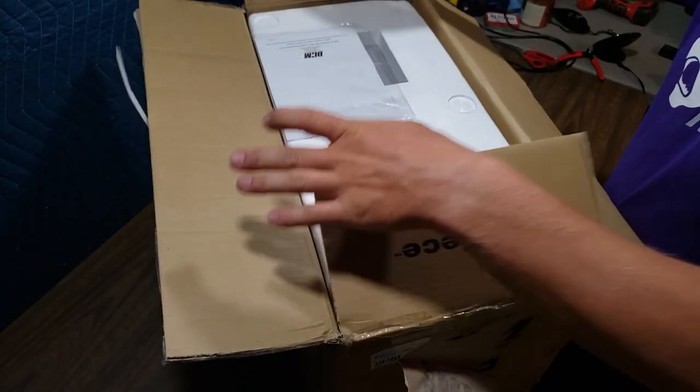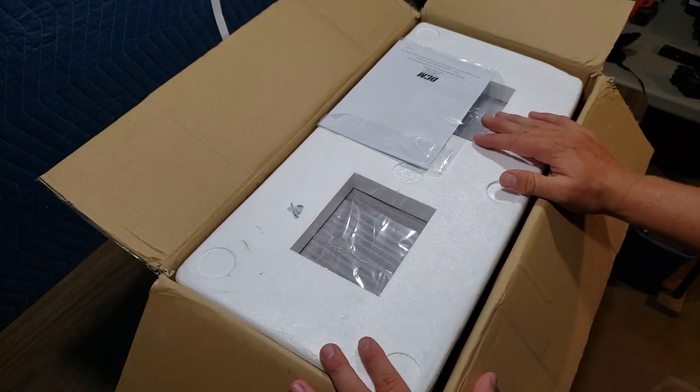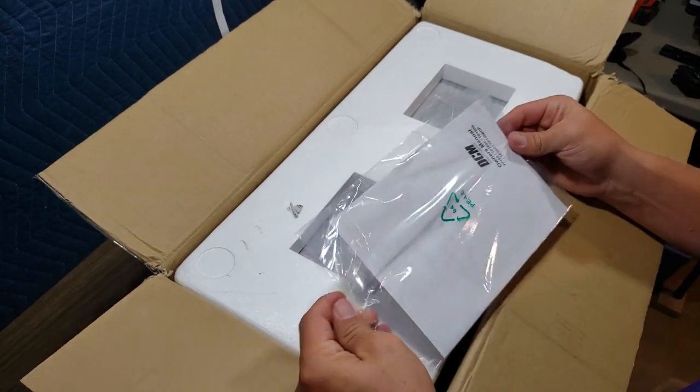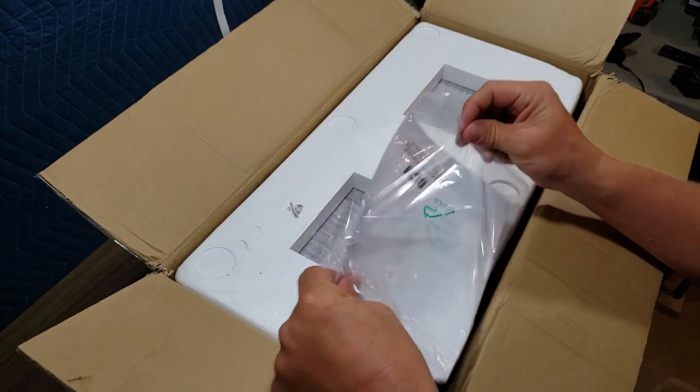They are quite heavy, too, which is a good start. I was worried when I received the box they'd be all really light. The box has pretty good weight. Let's see what's in the manual here real quick.